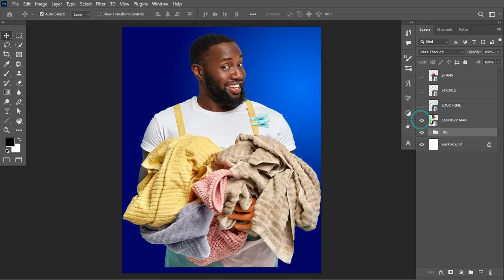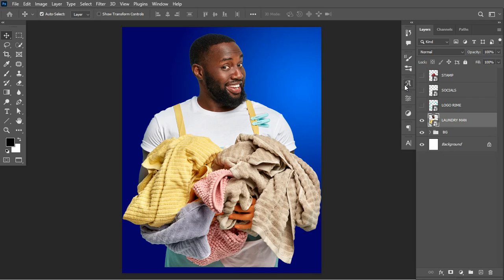The next phase has to do with working on the subject image. The first thing I always advise while working on a subject image is to right click and convert it to a smart object, so that you maintain the image quality whenever you scale it down or scale it up without losing its original look.